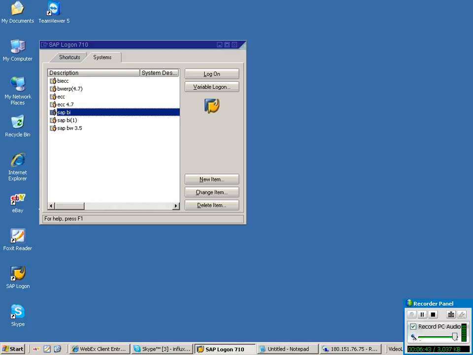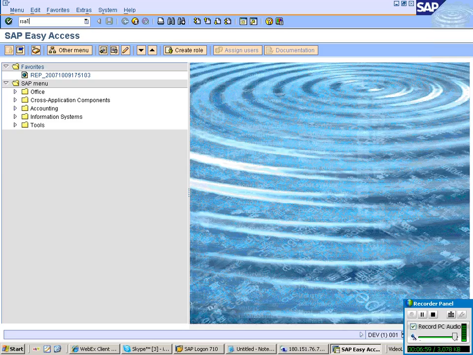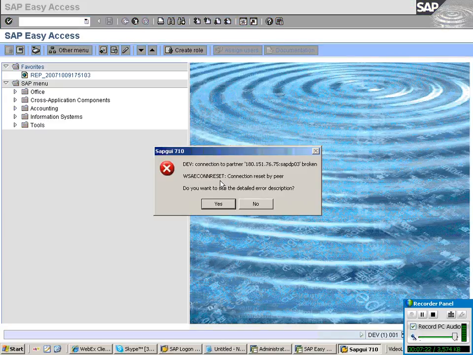Transaction code RSA1. Your screen is still on the login page. Go with the workbench.